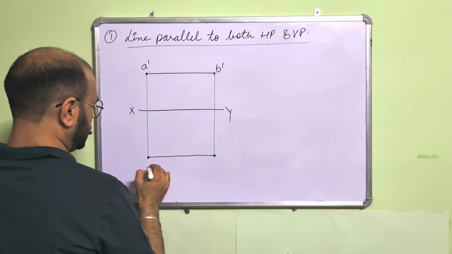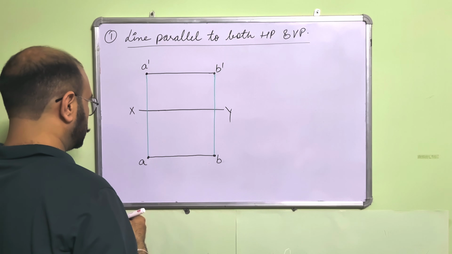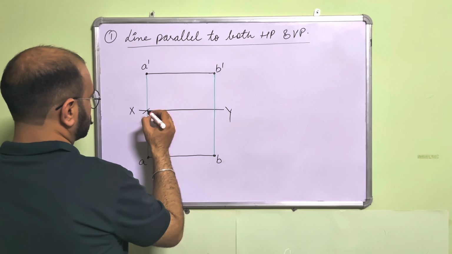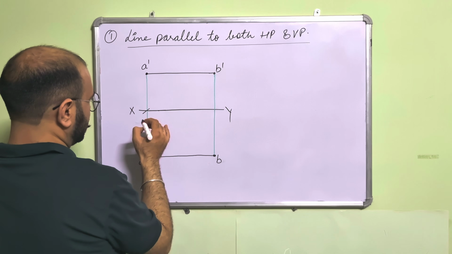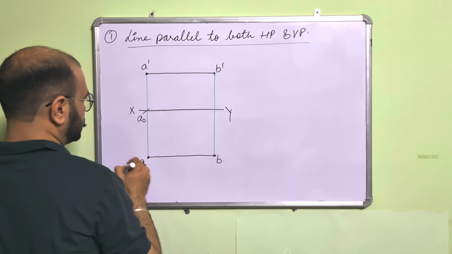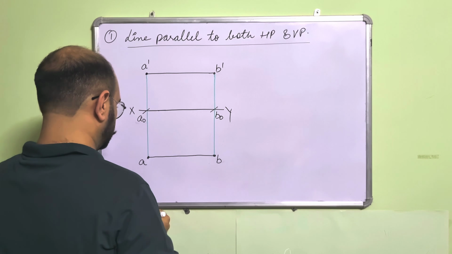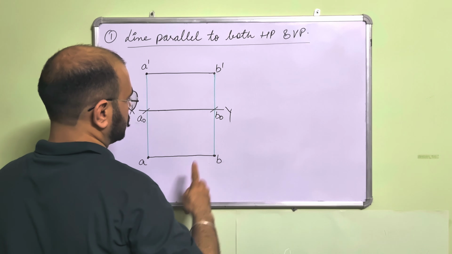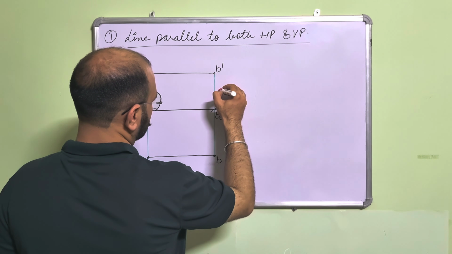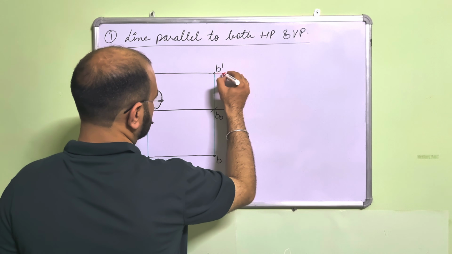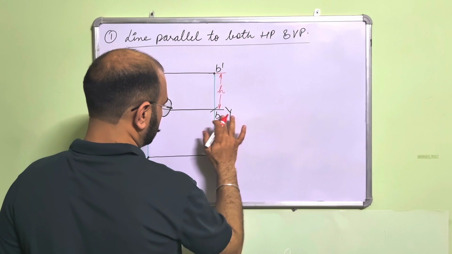This is the XY line that is completed. So this will be the top view, this will be AB. Here the line of intersection of the projection line and the XY line can be represented as A naught, and here it can be represented as B naught. Now what is this? Let us suppose this is equal to H, the distance from HP, then the distance from VP.